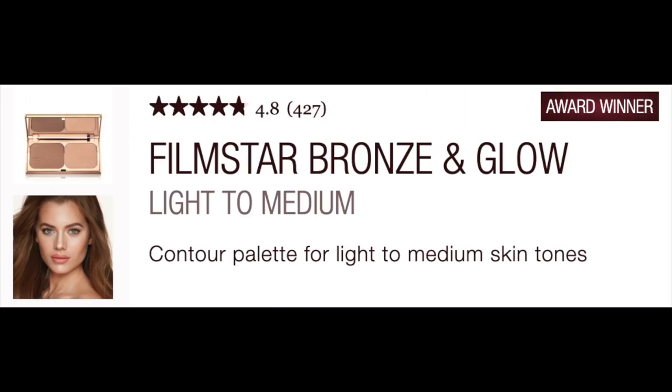I'll start out by saying that I have my favorite Charlotte Tilbury lipstick on, at least so far — this is the Charlotte Tilbury Pillow Talk. I have it on my lips right now, along with the Pillow Talk Lip Cheat. On my cheeks I have the Charlotte Tilbury Chic to Cheek Blush in Love Glow, which is super natural. I've also used Charlotte's Airbrush Press Powder, and for the Filmstar Bronze and Glow, I've used her product of the same name. Absolutely beautiful and very natural — I'll link them below.